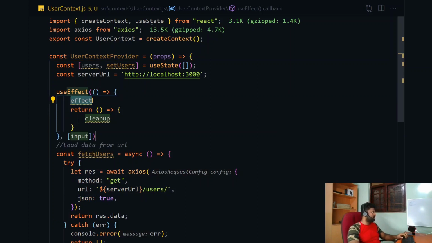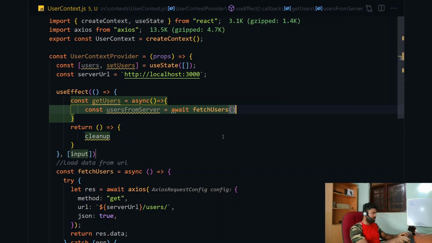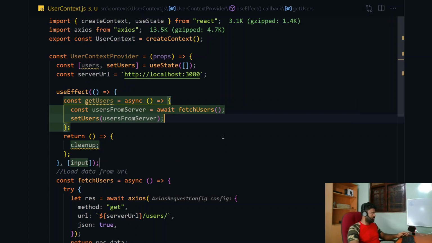Let's create useEffect: const getUsers equal to an async arrow function. const usersFromServer equal to await fetchUsers, and we have to set users using the user state, setUsers with usersFromServer. Right, now we have completed that thing.